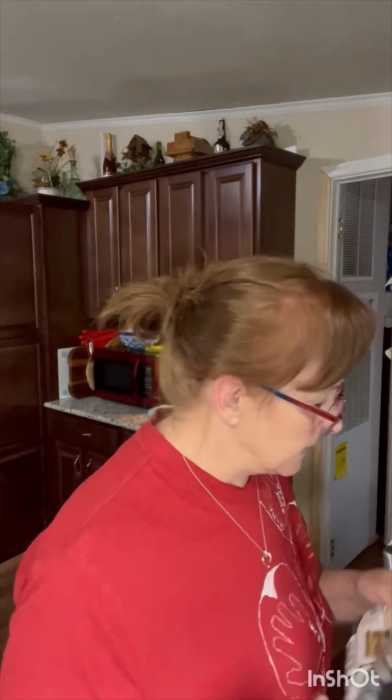Everyone, for dinner today, I'm going to make up some fajitas. And I'm taking a little help from the store today. I've had these in the freezer and I thought I'd use them. Some of the fajita strip steak. Anyway, this is the meat I'm going to put in our fajitas.